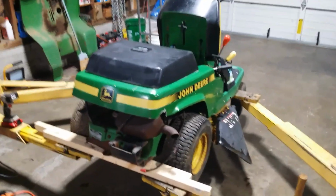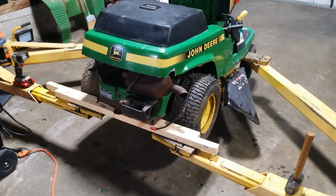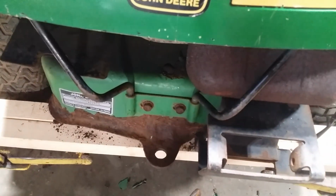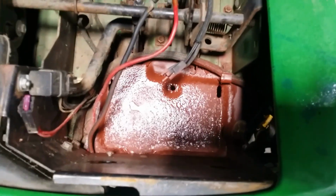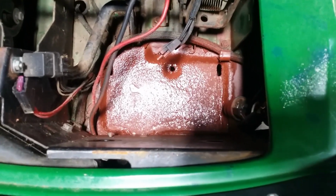Well, it's mid-morning on Saturday. Been out here working on the tractor for a few hours, actually quite a while, and made some progress. We got this body mount thing back in here. It's kind of dark. I drained the oil all night, put fresh oil in it this morning. Went and got some bolts. Put the shroud back on. Put the air cleaner box on properly. Cleaned up the battery box area, real rusty and flaky. Scraped and vacuumed, then shot it full of Rust-Oleum red oxide primer.